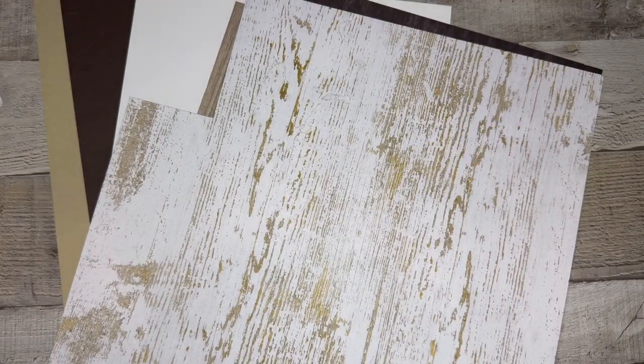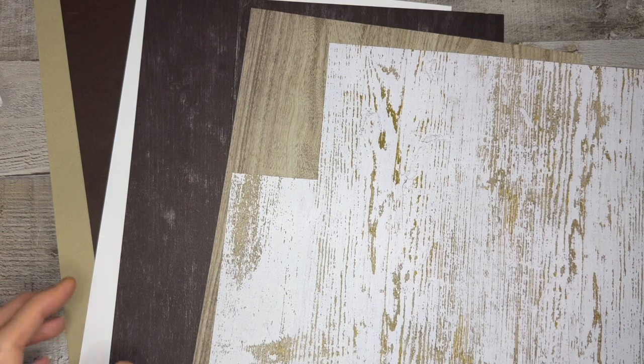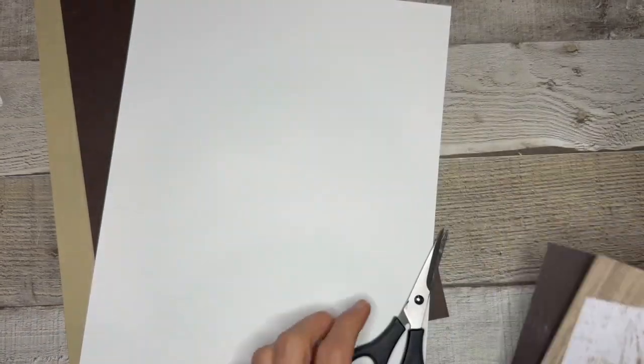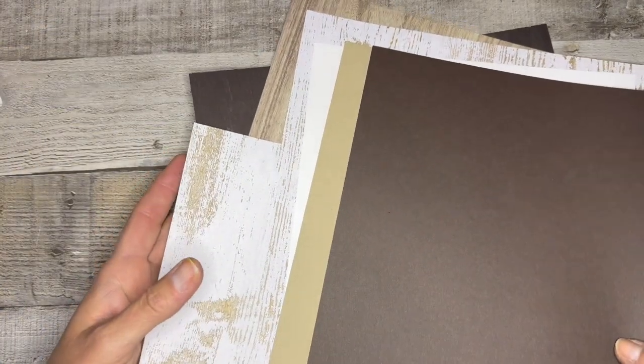And then I'm pairing it with paper from the Country Birdhouse Designer Series paper. I don't think it's called Country Birdhouse. It is called Country Woods. So we're using these 3 shades. I just thought they kind of went with the tree really well. So of course we're going to pair it with Basic White, Early Espresso, and Crumb Cake. So everything is nice earth tones, fall looking, color coordinated.